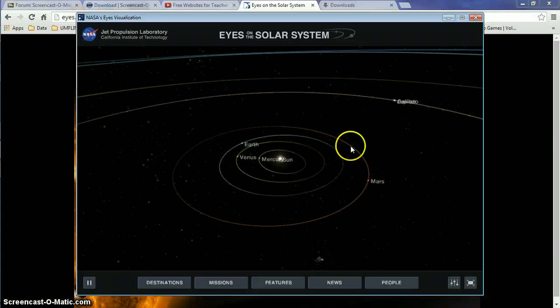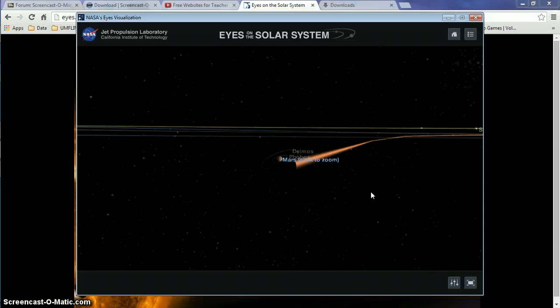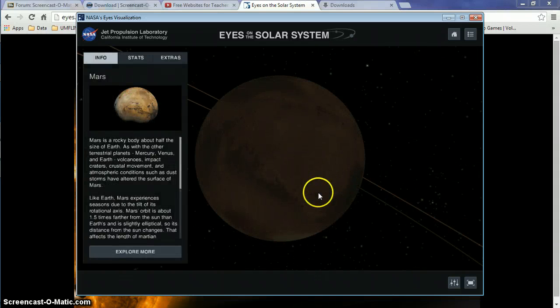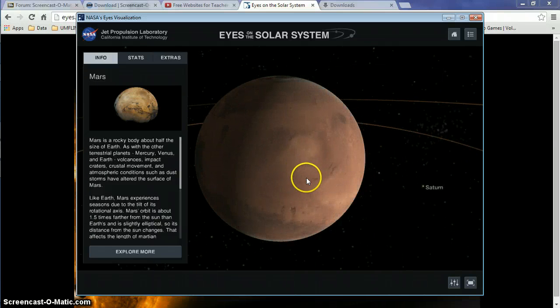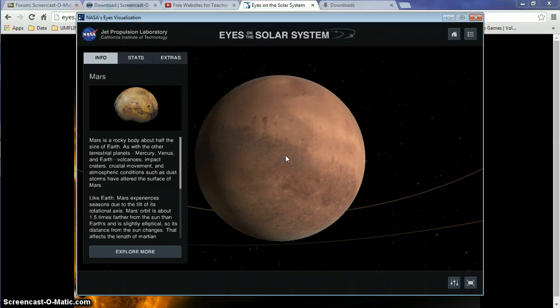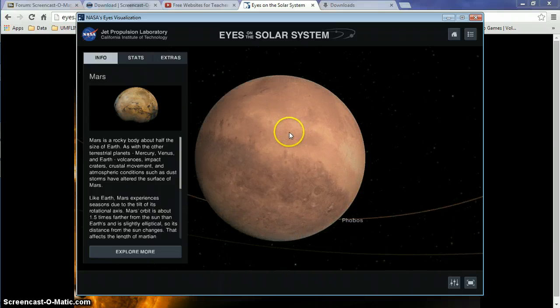moving on from Earth, our next planet is the planet the scientific community has been really interested in. We have sent numerous land rovers to Mars to find out information. We found out that there was once an abundance of water on Mars. This is what's gathered the scientific community to research and explore what happened to the water, what happened to its atmosphere.